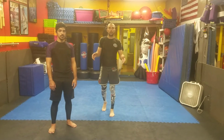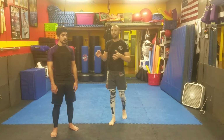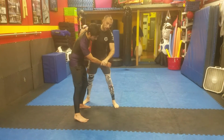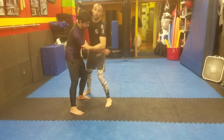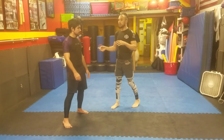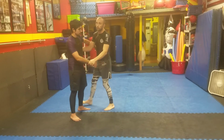Alright, so underhooking. I have a whole attack series from the underhook. By underhook I mean underhooking from the outside and having wrist control. Maybe you have tricep control. Maybe sometimes you're just from here. But we're going to go through this from the underhook and wrist control position.